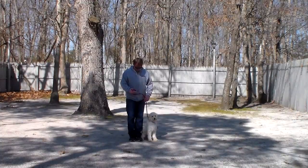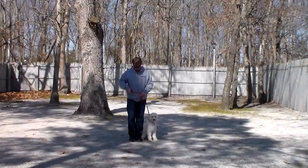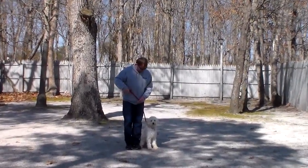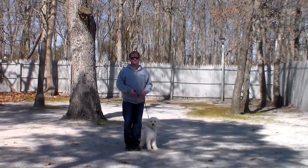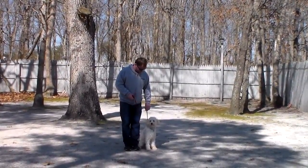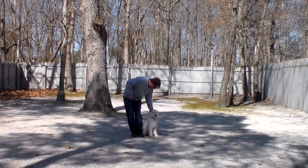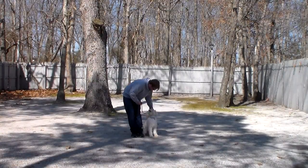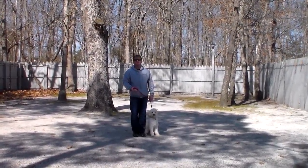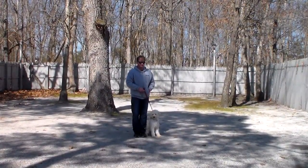Now Rich is using a regular 6-foot web training leash, and he keeps the bulk of the leash folded neatly in his right hand. That leaves his left hand free to give the correction, and the only correction that we give here at school is a tug and let go on the training collar, and that is the second piece of equipment that we're using. Your puppy's going to come home with his very own training collar. Rich is going to teach you how to use it and how to put it off and on during your follow-up training session.